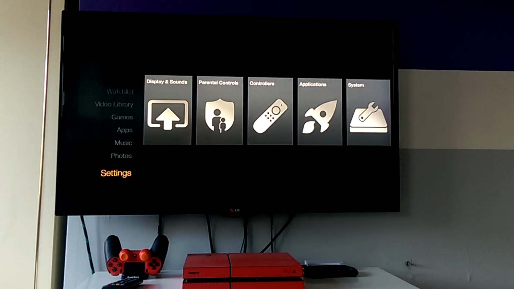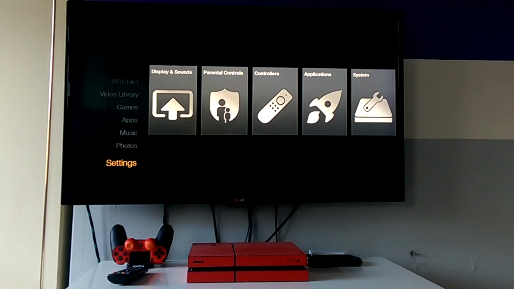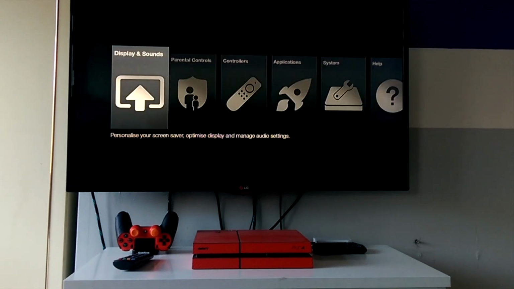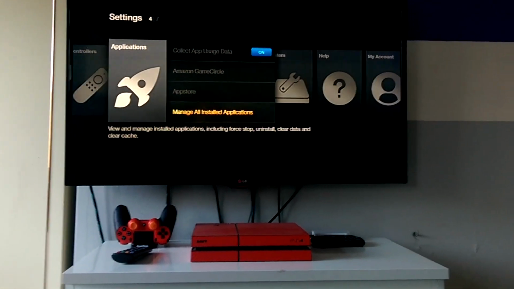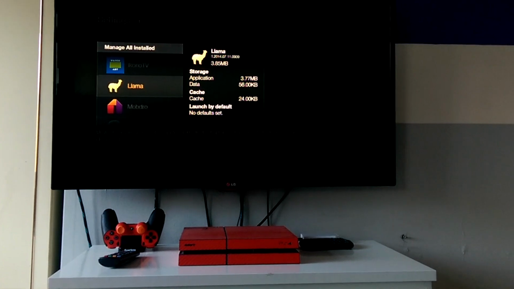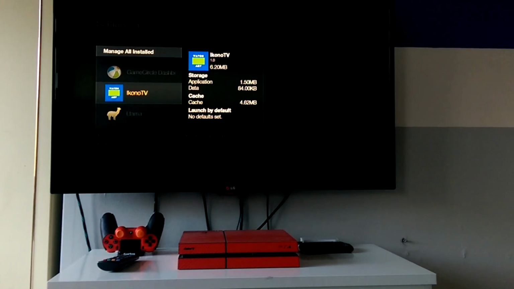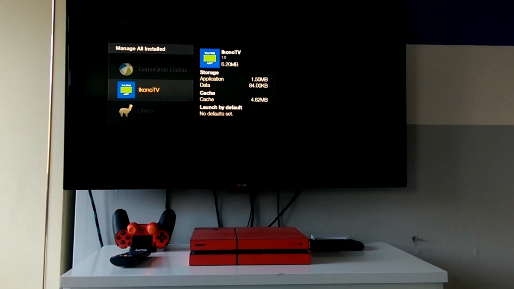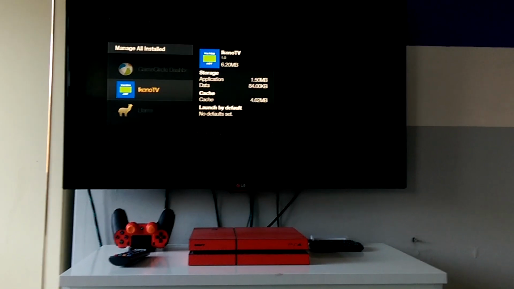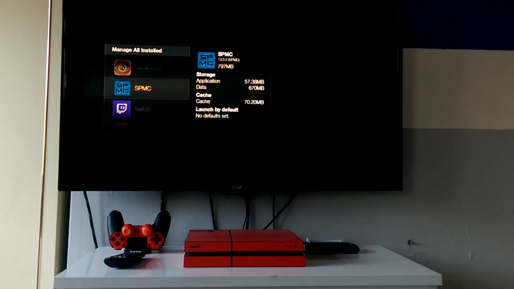Quick tutorial, guys, on how you add the Kodi logo to your home screen and link it to your XBMC, SPMC side loaded app. So first of all, you want to make sure that you've got the Llama application side loaded to your Fire TV. And you also want to go to the Amazon App Store and install this one, Icono TV. Now make sure you've got both of them, and obviously your SPMC or your XBMC application as well.